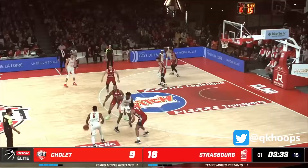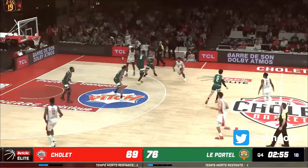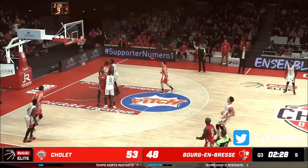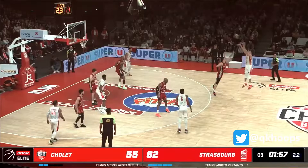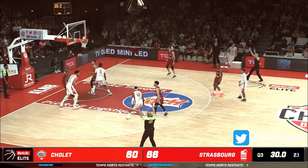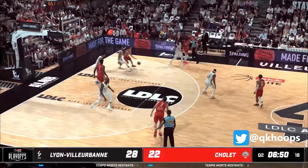A good place to start is in establishing that Hogg is a very good spot-up shooter with a consistent, reputable history in doing so. He is armed with a quick release that extends a good few feet beyond the 3 point line, and doesn't appear to be fazed by close contests. With Cholet, he made at least 3 three-pointers in almost half of his games, including a season best 6 threes versus Strasbourg.